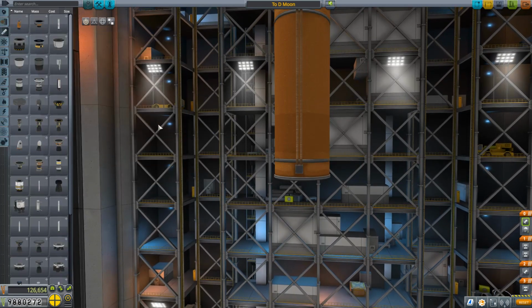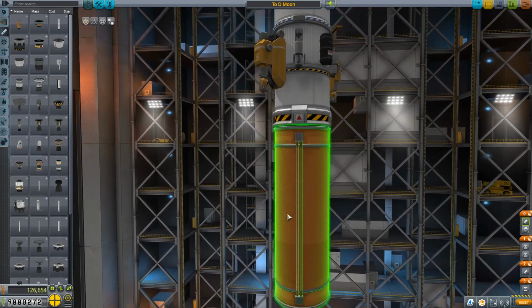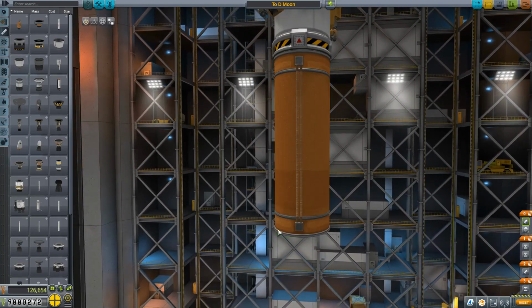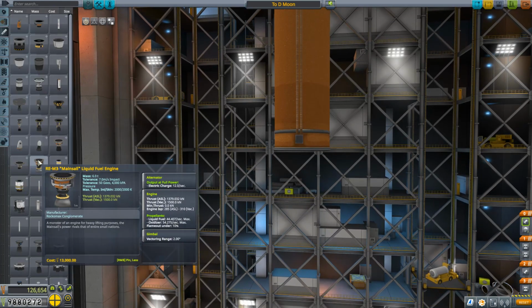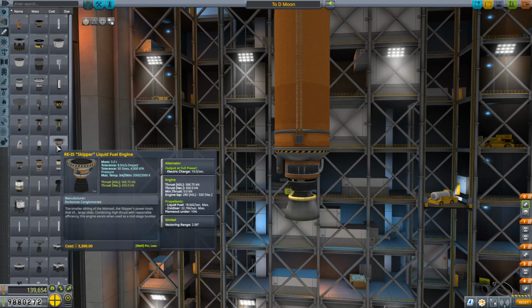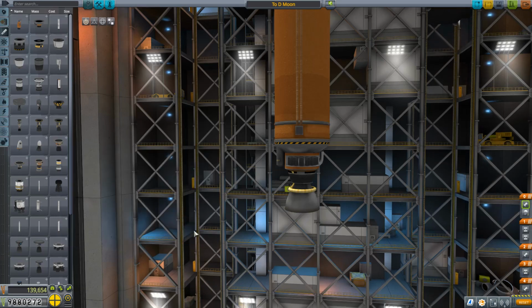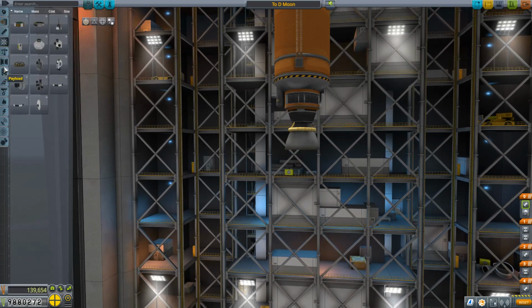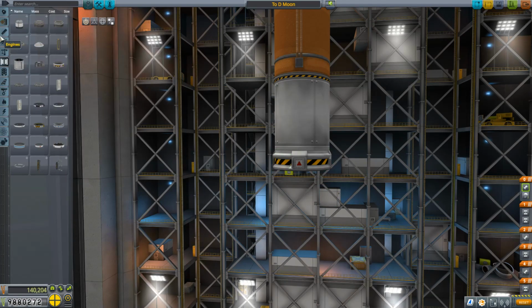So now this is gonna be the stage that will get us, hopefully, assuming that I don't go completely overkill on fuel, this is gonna hopefully be the stage that lands us partially on the moon and locks us in the moon's orbit. I said that backwards, but yeah. We're gonna go with the more powerful engine as opposed to using this one, which is only 650 kilonewtons. So yeah, then we're going to add a decoupler to that, because why not?